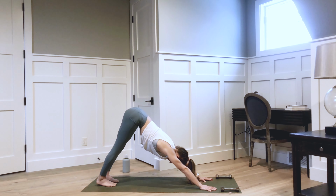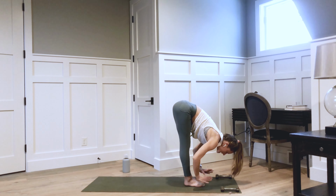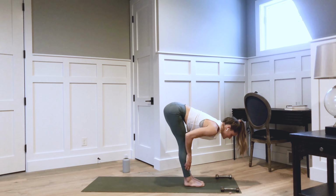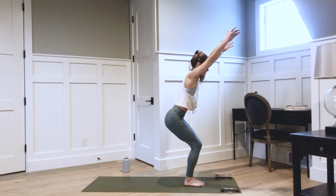Inhale. Exhale. Inhale, shoot your gaze forward. Exhale, step to the top of your mat. Inhale, halfway lift. Exhale, forward fold. And then inhale, chair pose.